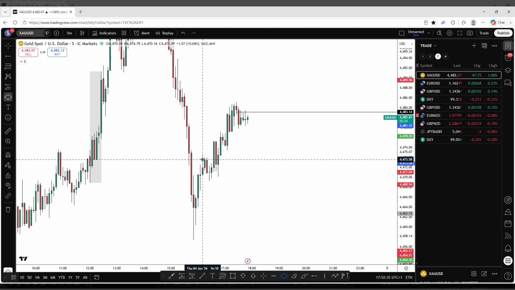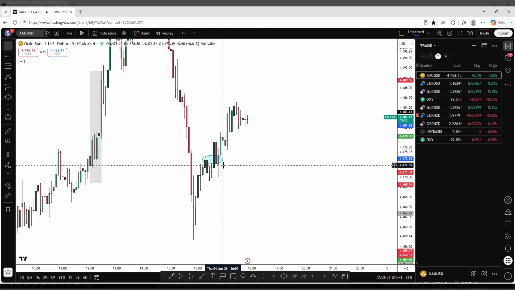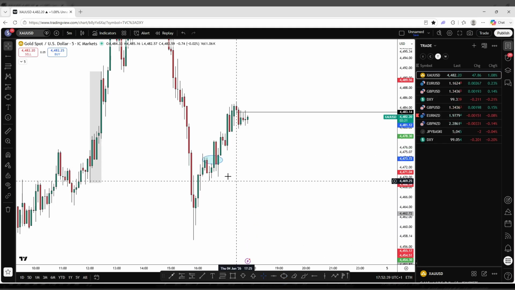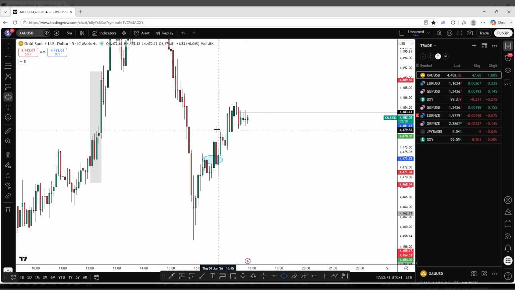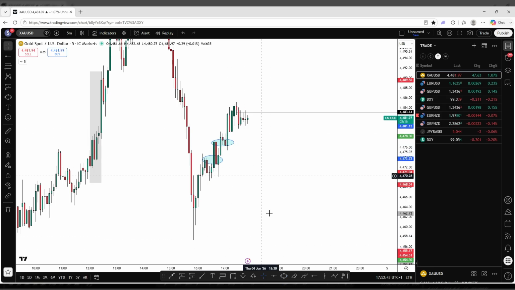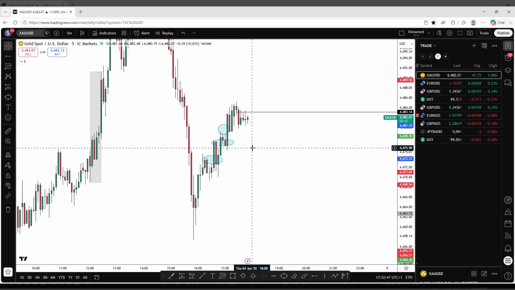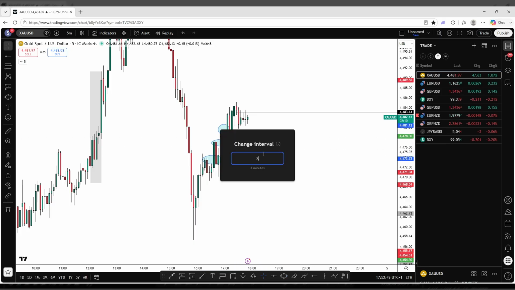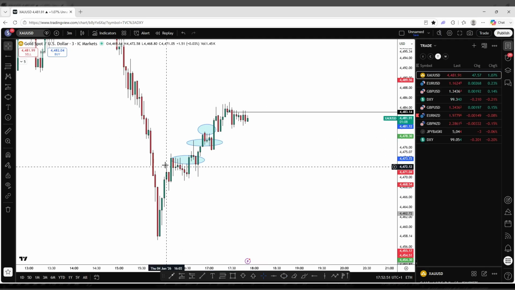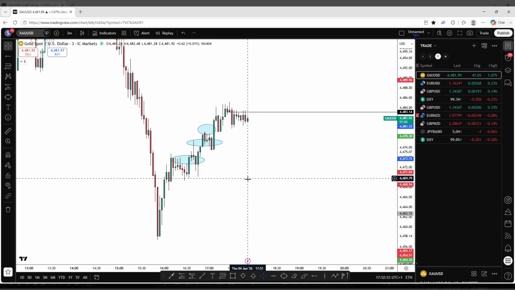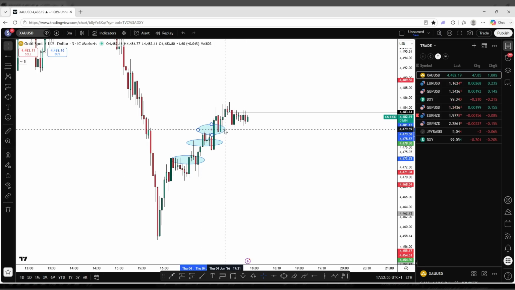However, price did technically break retest this level. You know, your stop would have covered this low. Price technically broke retest that level, and then price did also break retest that level. So on the 5 minute, it looks quite messy. If you go to the 3 minute, you might have a little bit more of a cleaner picture. So like this one here, cleaner picture.